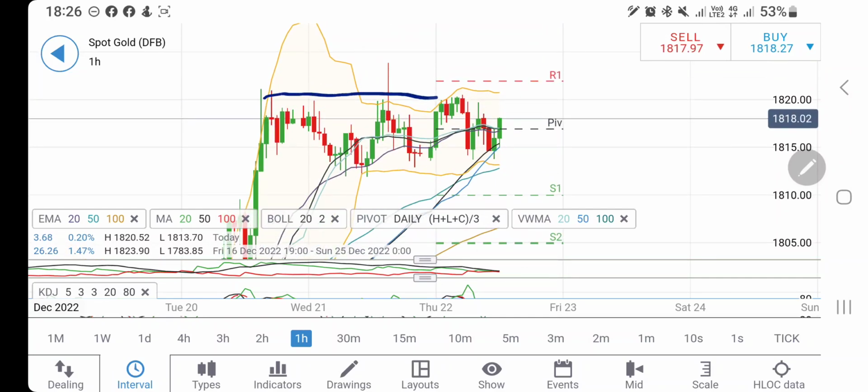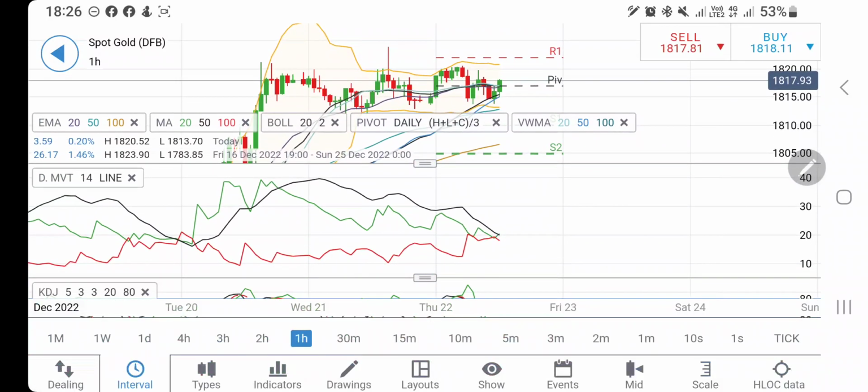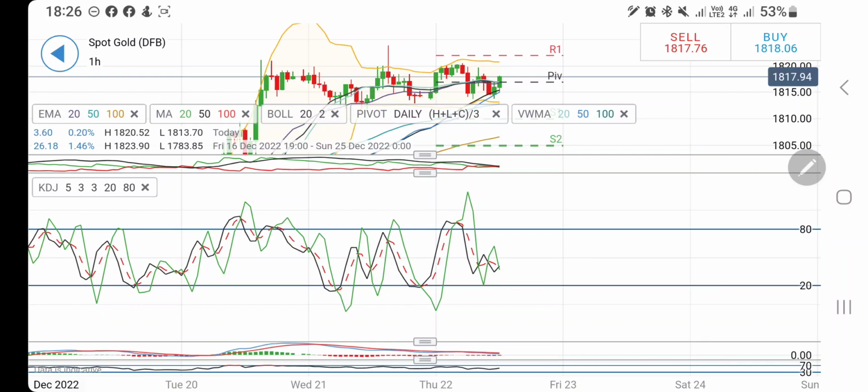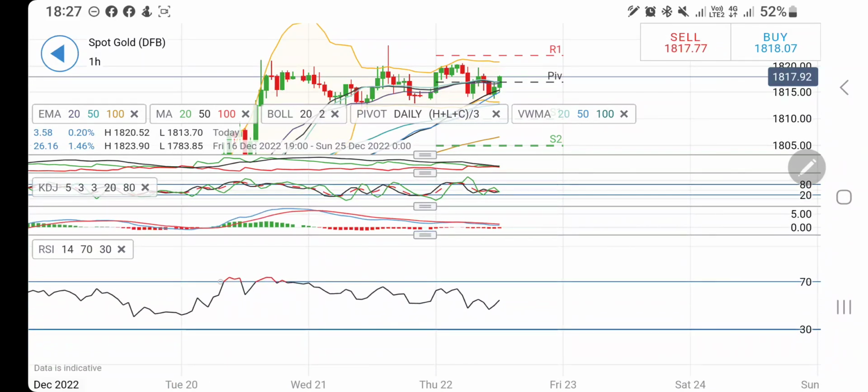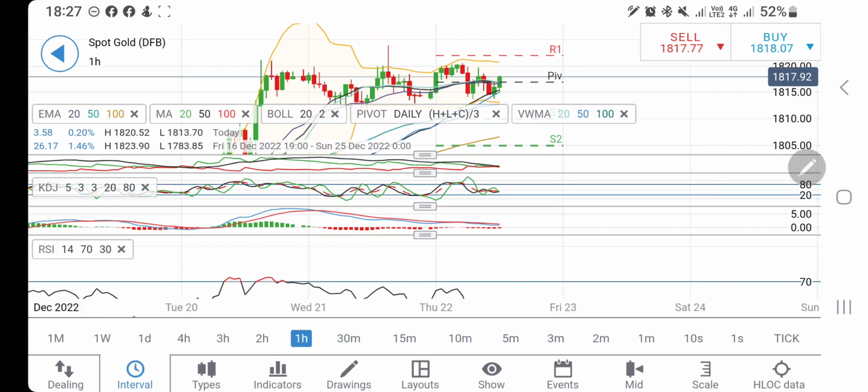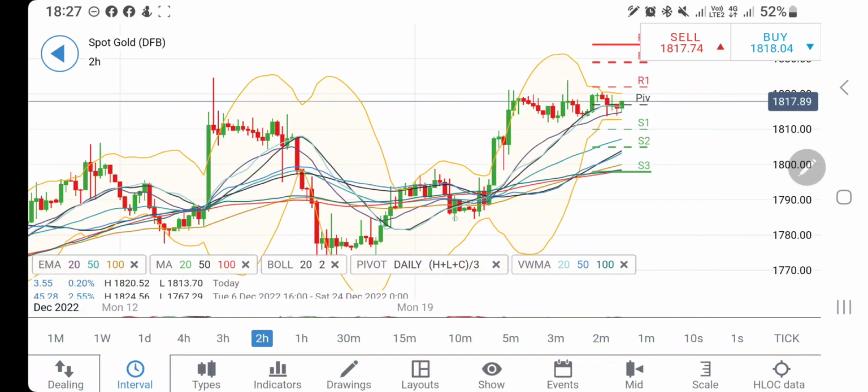Now on the upside you can clearly see 1820 acting as a very strong resistance. In the morning also it failed to go past, and now it is trying to look upwards from here. If you see it trading above 1821, again go long, and possibly you can expect 1825, 1836 as the next target, and then 1850 my next target. Directional movement is again trying to diverge and trade bullish. Stochastic is comfortable. The MACD is bearish and it is trying to crossover for a bullish move. RSI is trying to look upwards here, trying to trade bullish.